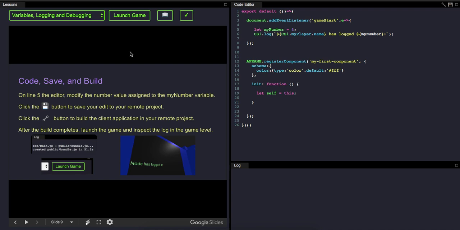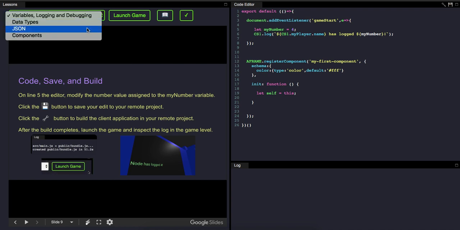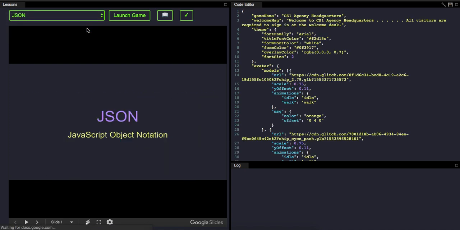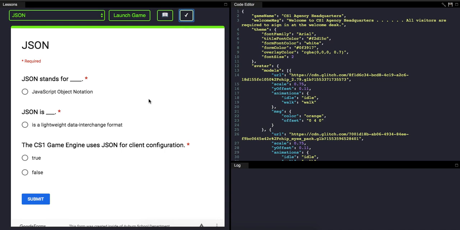But what I have found is that students, when they're in this rich environment, want to do more. They want to go to a higher level. So I'll get them through the fundamentals like variables, logging and debugging, understanding JSON format, for example. And they'll get these formative assessments and so forth.